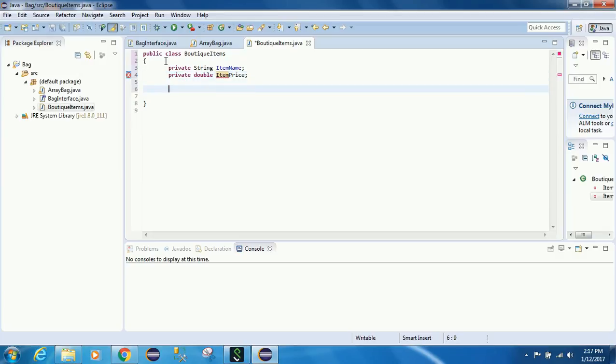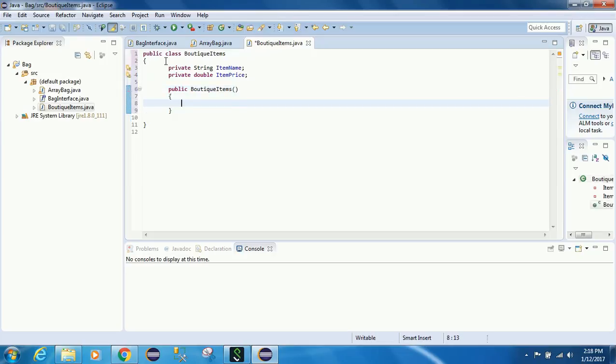Since these are private data elements of this class, we'll need getters and setters for them. We'll also need a constructor, so let's have a public BoutiqueItems.